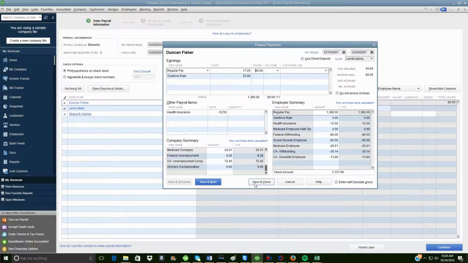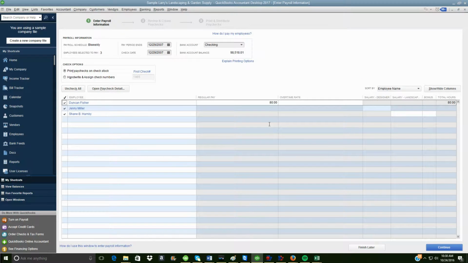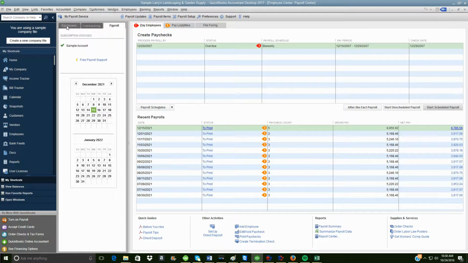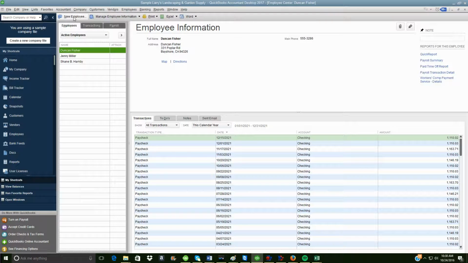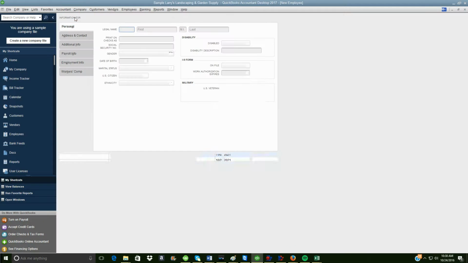So we're going to look at some of the things that you need to be aware of to add a new employee. We're going to go to the Employees tab here in the Employee Center and put in the new employee. Okay, name and address, you know all that. It's really self-explanatory, but you've got to be able to put in, are they disabled? Do you have an I-9 form? If you don't, you need to have one and you need to keep it on file. Are they a military veteran? Yes or no?